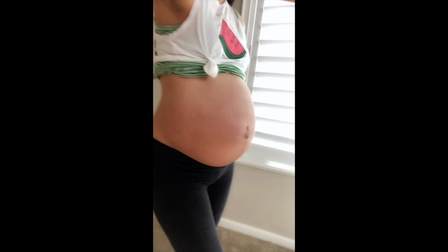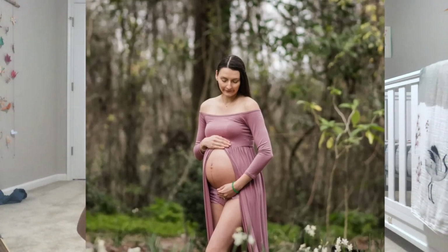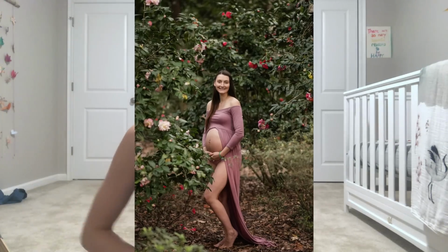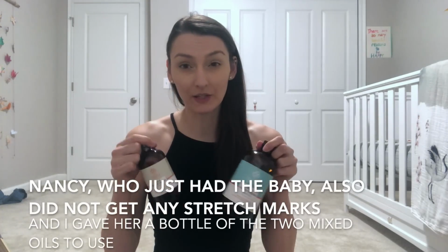But what I think, more than all the info I read off, the most evidence is in what's called anecdotal experiences or real life experiences. So take it from me. My belly was huge during pregnancy, and I don't have a single stretch mark. During pregnancy, when my belly was big, you didn't see any stretch marks, and after, since my belly has gone back in, there's nothing. And so yeah, it was definitely because I used this.